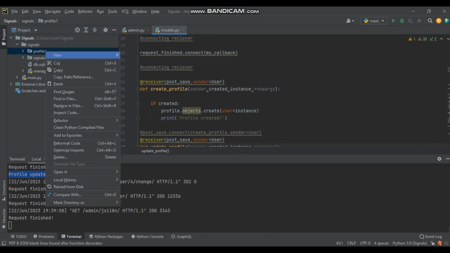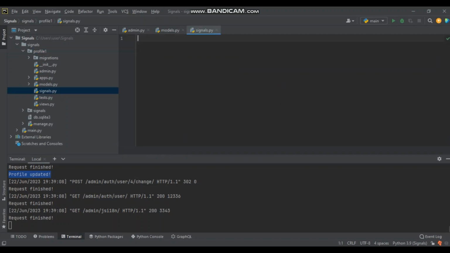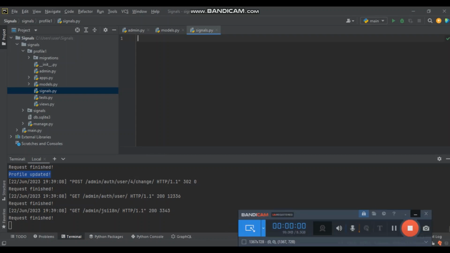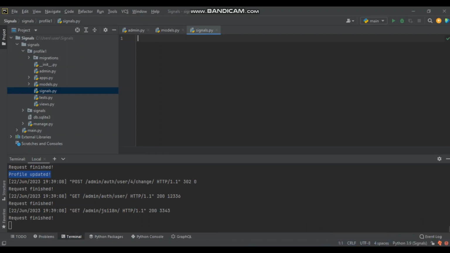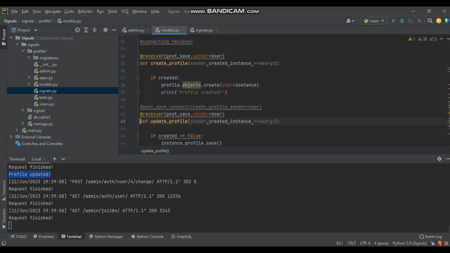I'm gonna create the file which is called signals, right? And then we're gonna remove all of that code we created here.